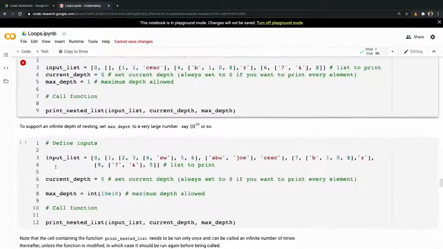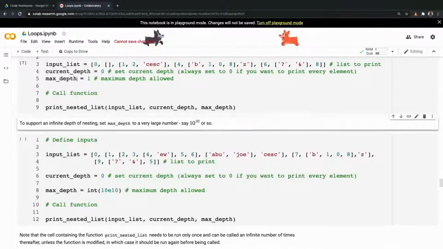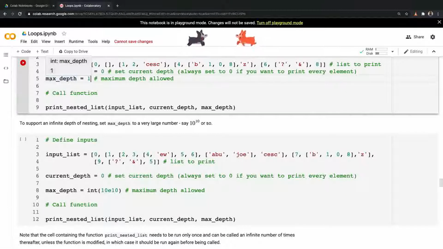Now let's say we want to run this for an infinite number of layers. So let's say we don't want any restriction. If the list has 20 layers, it should print everything. The way to do this is simple. The maximum depth is just the depth beyond which the program should not print.